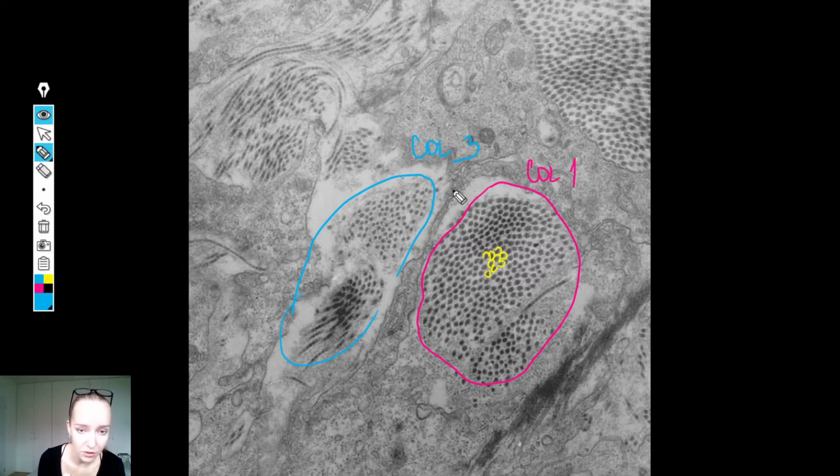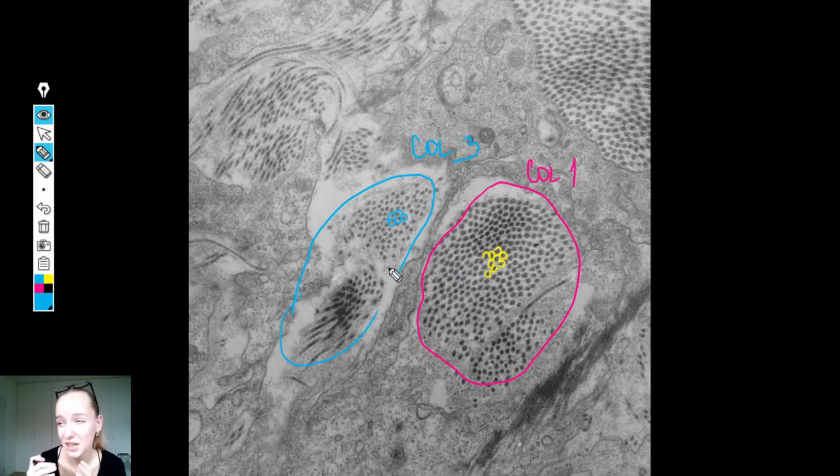In collagen type 3, these fibrils, which create the fiber, are smaller, they are thinner, and they are not so much packed together. There is a space in between. Yeah, we already said that they are heavily glycosylated, so there is space in between these fibrils, and they are not so regularly arranged. We can see that these are the cross sections of fibrils, and here we have longitudinal sections, so they are creating this meshwork. So they are not so regularly arranged like in collagen type 1. So these are the main differences.